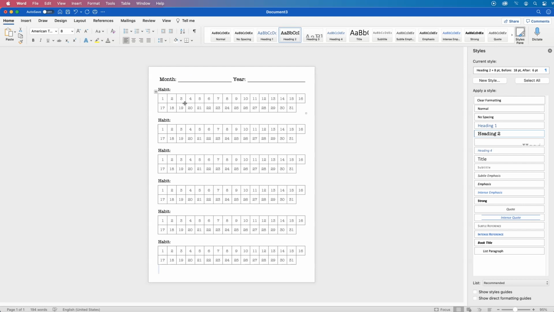Now you could use this as is for any number of months. For example, in February, you would just not use the 29, 30, and 31, obviously. Or what you could do is make a version for each length of month. So once you have your 31 days, it's really easy to go back in and just do it again for a 30-day month. So you could just delete the last cell in each table, but again, I find it easier to do one and then copy, so we'll delete these.